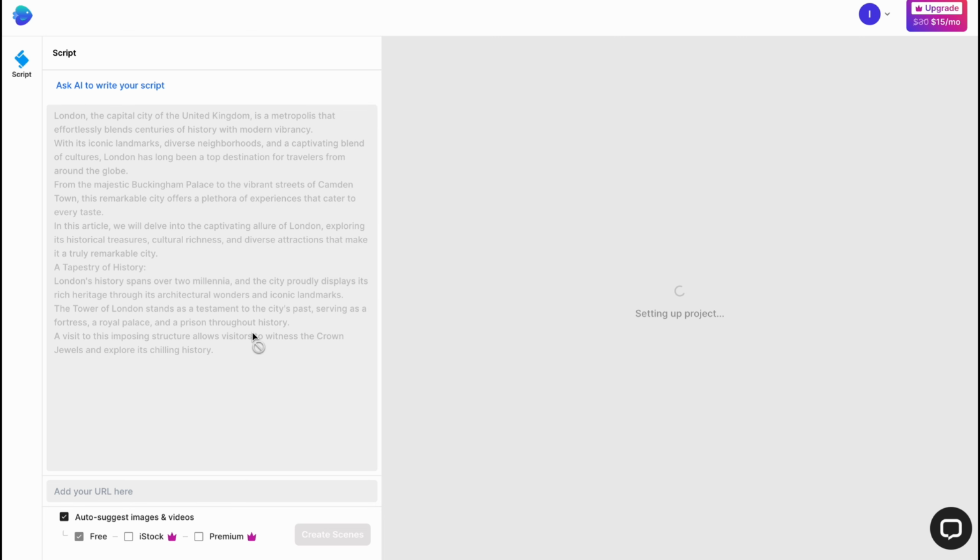Of course you can do it by yourself if it's necessary, but as for me it's easier to outsource it to the software. So now all we need to do is wait until all these scenes are created. It depends on the server's capacity and on the size of the article you're going to paste. It may take maybe 1 minute up to maybe 3, 5. So it depends only on these parameters. So let's wait for a little.